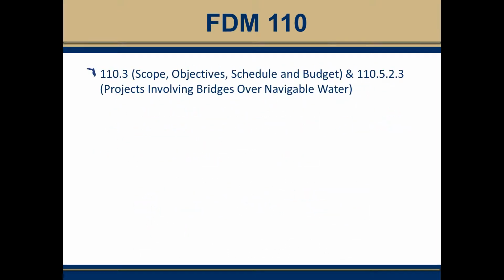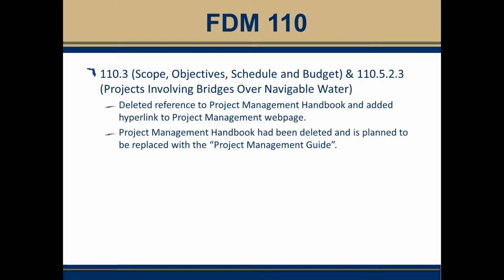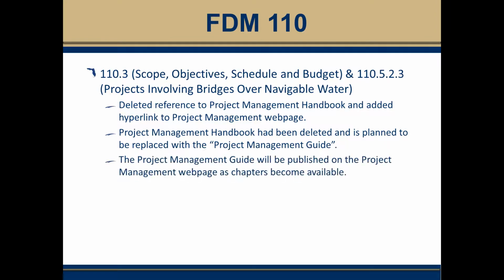FDM 110.3 Scope and Objectives, Schedule and Budget, and 110.5.2.3 Projects Involving Bridges Over Navigable Water: we deleted the reference to the Project Management Handbook and added a hyperlink to the Project Management webpage. The Project Management Handbook had been deleted and is planned to be replaced with the Project Management Guide. The Project Management Guide will be published on the Project Management webpage as chapters become available.